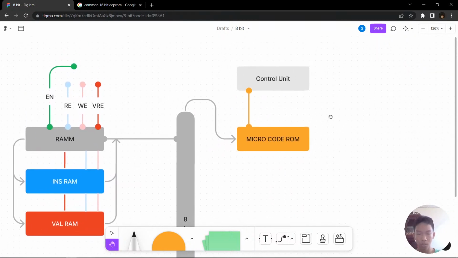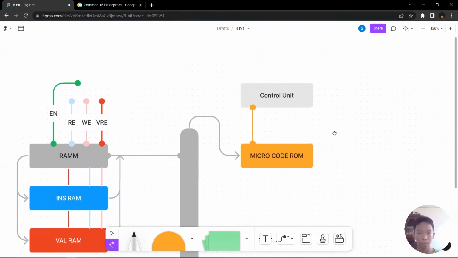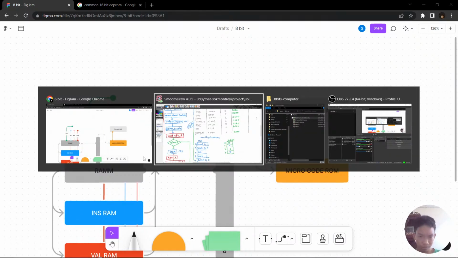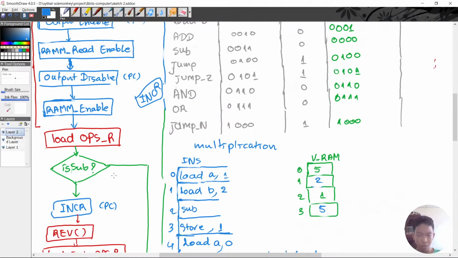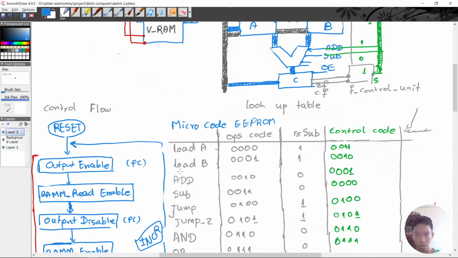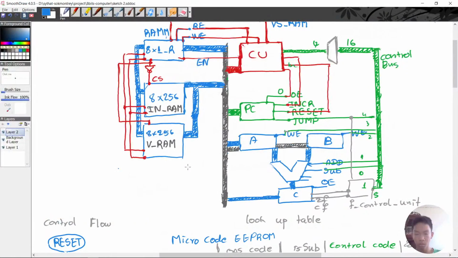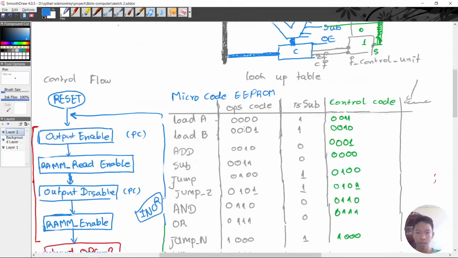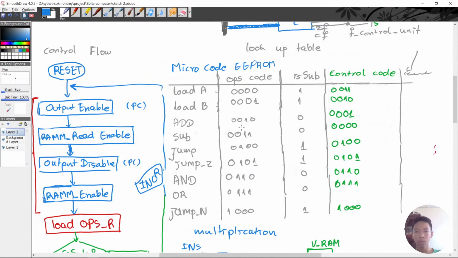And our control unit will tell the RAM. So what is the control unit? So basically we can make the control unit using another program counter, that's what I'm talking about, and another set of microcode.